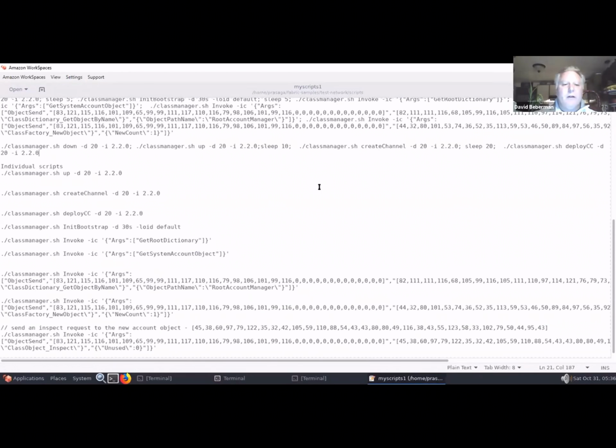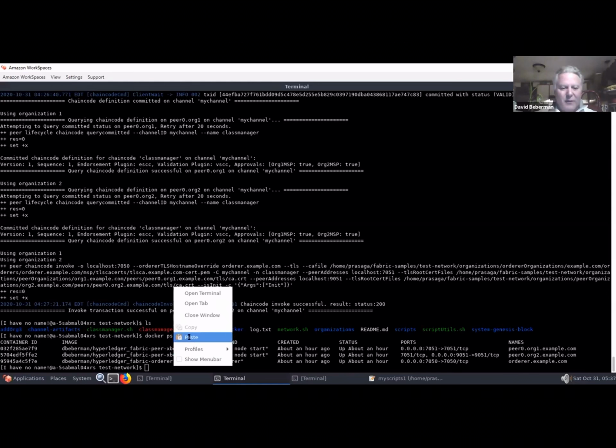So now we're going to run our Bootstrap. Because we want to make the ledger object keys, which you'll see in a minute, deterministic rather than random, we have a flag, which I've highlighted, called LOID. Let me paste it over here. You can put a random value in there every time you restart the Hyperledger blockchain, so you'd always have completely unique numbers within any given chain. For test purposes, we want it to be deterministic so I can run scripts, so this forces a default value, that's all.